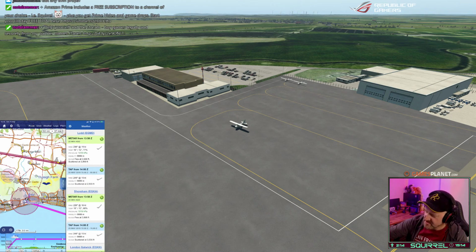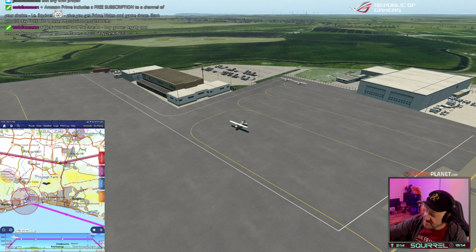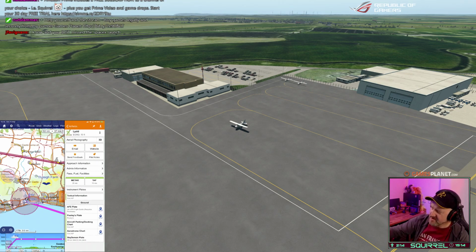Yeah, so the usual thing, you check your weather, check your NOTAMs, go through all that stuff. Then we'll have a look at the airfield.